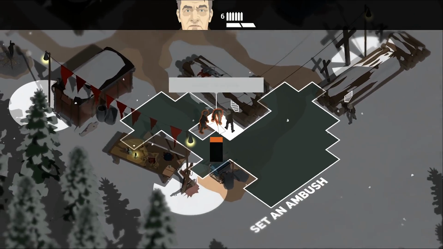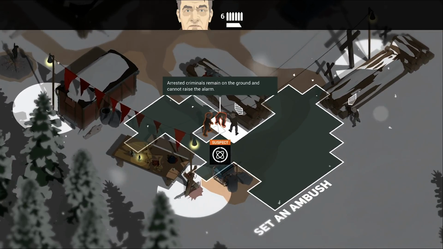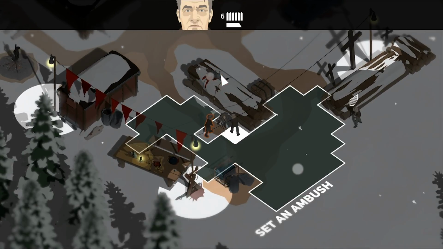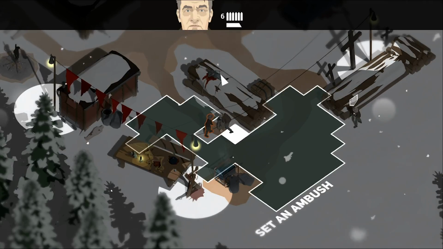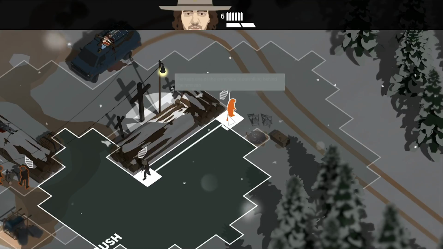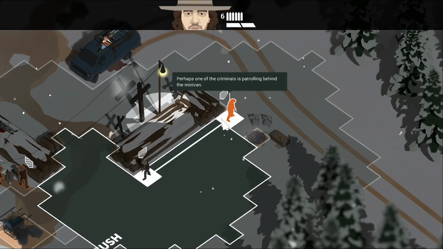Need to take this perp down. Arrested criminals remain on the ground and cannot retaliate. Okay, so let's click on him. Go on, cuff him, Dano. Okay. You're going to the clink. Right. So it says here, perhaps one of the criminals patrolling behind a minivan. Let's go and check it out.